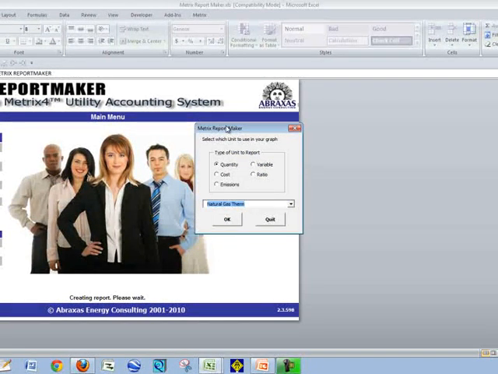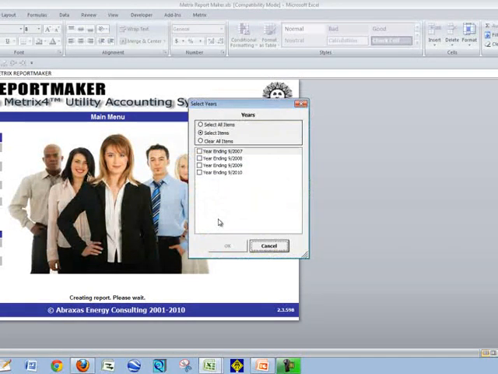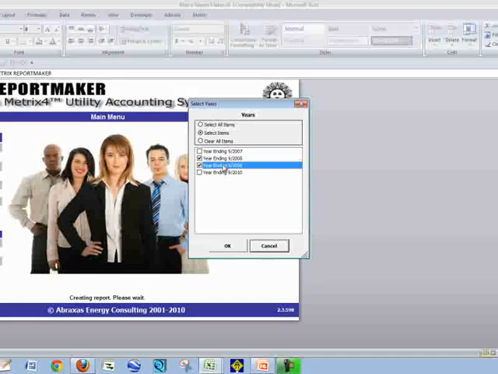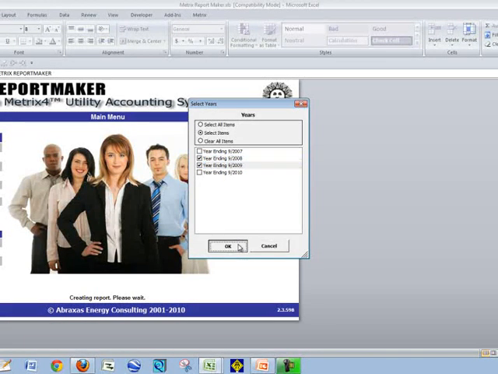So now we're going to select our line items. We could either show it based on energy, which would be under quantity, or cost. I'm going to do energy this time. Since I'm looking at the entire site and I want a summation of natural gas, electricity, and fuel oil, I'm going to use equivalent kBTU. It's going to give me a sum of the total energy usage for the site. I'm going to select 2 years, 2008 and 2009.